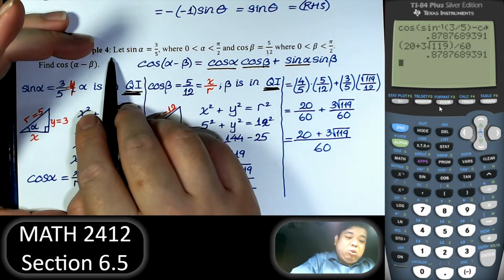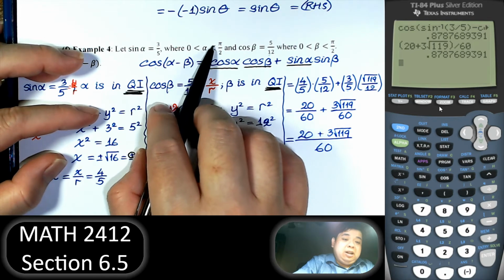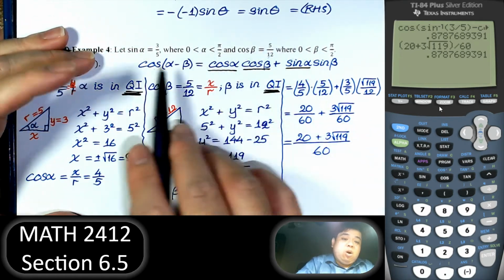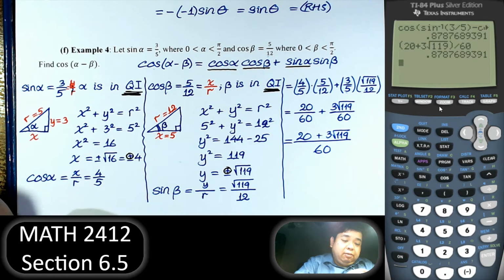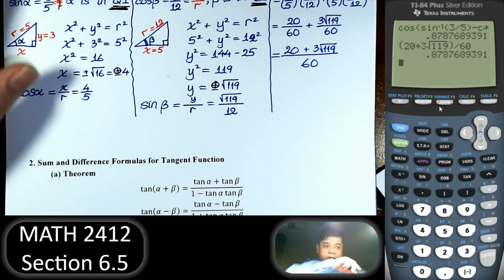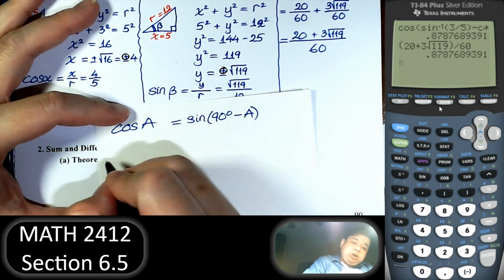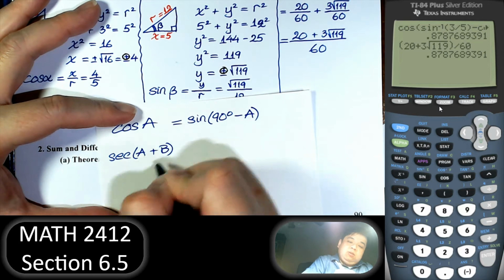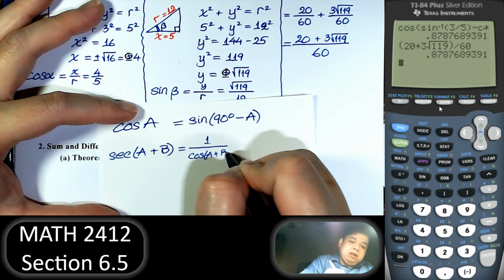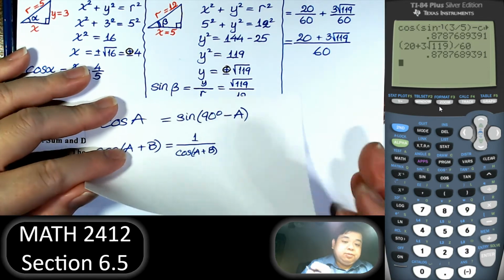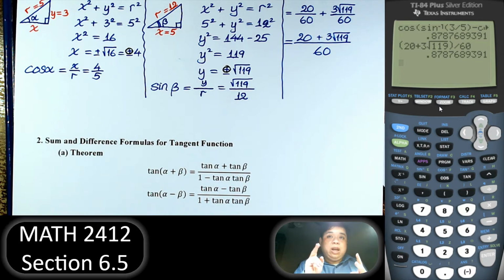By the way, when we take the sine inverse on both sides, the inverse does not always cancel the function. The inverse will cancel the function if it is in the domain. Since this is the first quadrant, the function and the inverse definitely will cancel each other. In other quadrants, it might not be the case. So we have the sine of a sum and the sine of a difference. By the way, how about we do the secant of a plus b? In that case, we just have 1 over cosine of a plus b, the reciprocal. So with sine and cosine, consequently, we should have cosecant and secant.